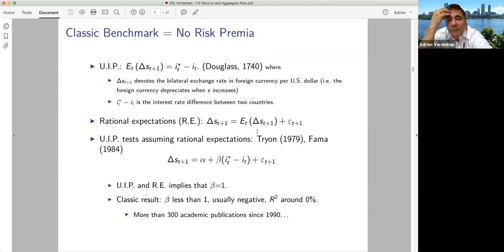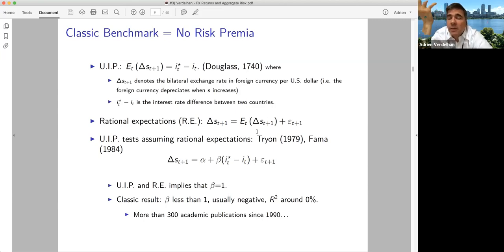At first, it looks pretty reasonable. I'm going to say it not in the terms of 18th century economics, but as of today. Think about it. Let's say the interest rate in the US is 1%. Let's say it's 3% in the UK. Why don't you borrow in the US at 1 in order to lend at 3? It seems like a pretty cool thing to do, right? And you can do it with billions of dollars, so you should all be rich by the end of the afternoon. Well, you don't do it because you expect the pound to depreciate.